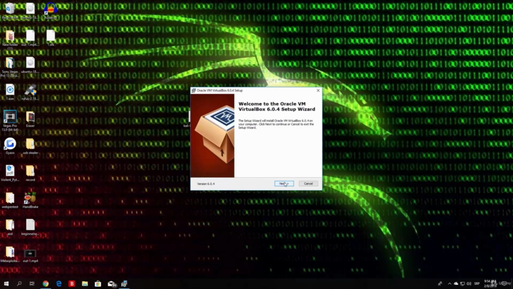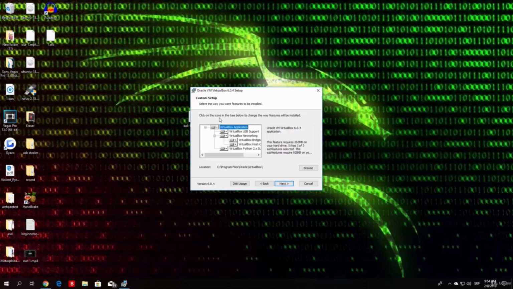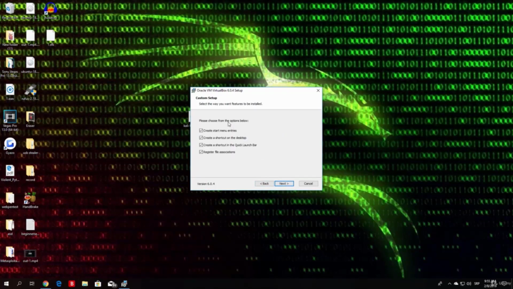We will just click next right here and it will lead us to this setup window. Now if you want to, you can change things here, but I really don't like to mess with this stuff. It's basically already configured as you will need it, so I won't change anything here. I will just go on to next. On this window you can check if you want to make a desktop shortcut or if you want to create start menu entries. Basically I just leave all of these checked. If you do not want a desktop shortcut, just uncheck it, simple as that, and we can proceed to the next step.